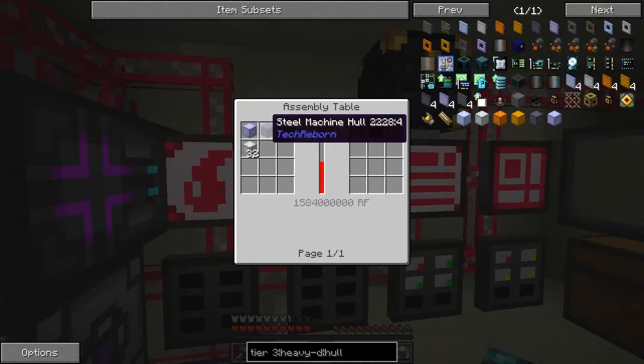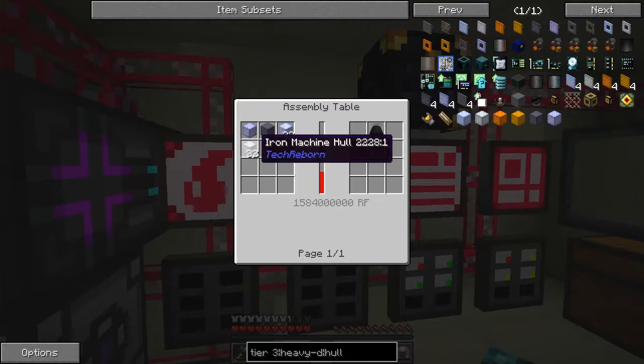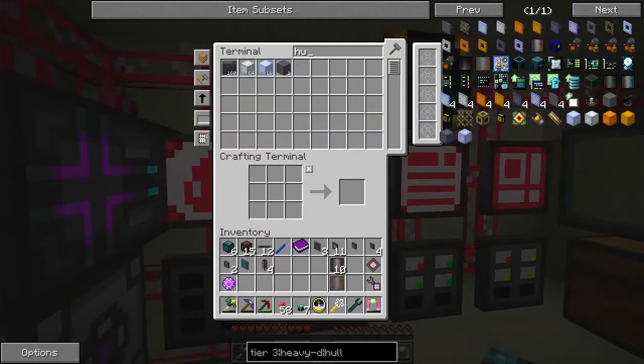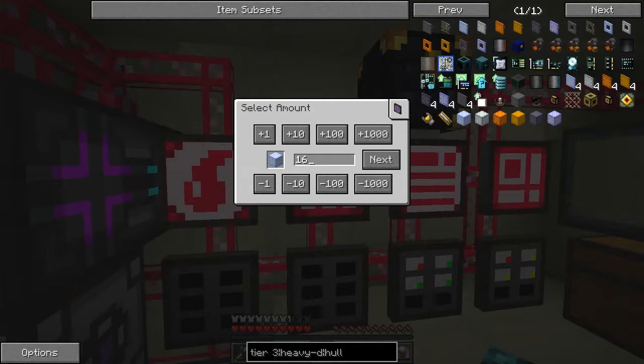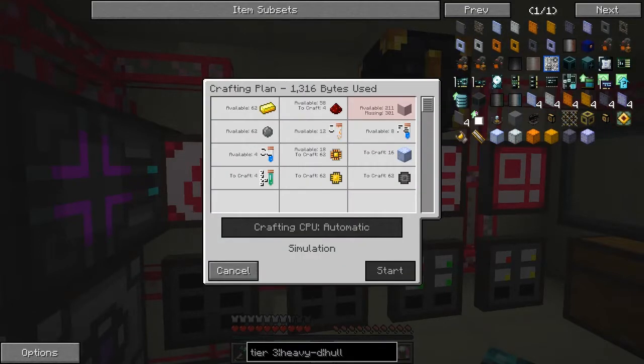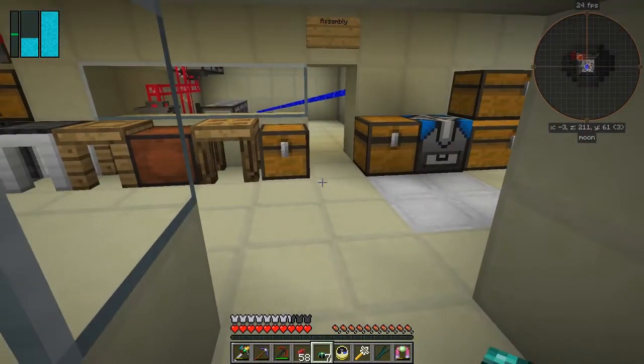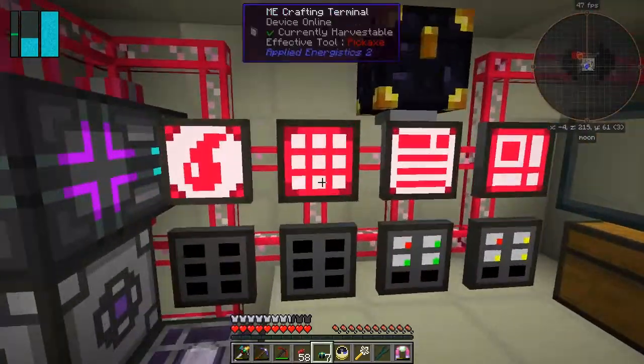So this one's hard. Steel hull we've got 32. Aluminium machine hulls we can't yet do. Maybe we can do 16 of those now. So we've got 16. Can we do 32, the 16 more? No, we're short of 301 blocks of aluminium. What a large amount. Nope, they'll be coming in, so I don't need to worry about that.